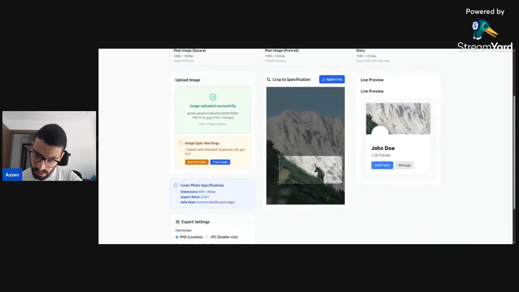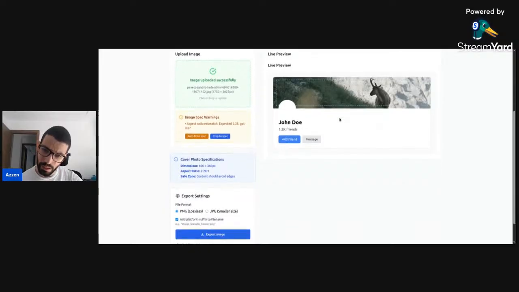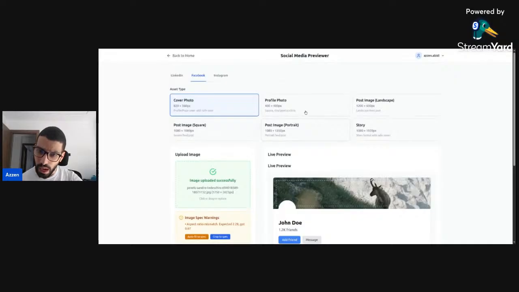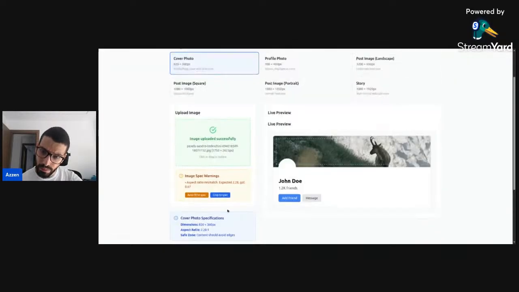Say we don't necessarily want this animal to show, say apply crop. And as you can see, this picture is appearing as your Facebook cover. And the rest, you can always export it as well.